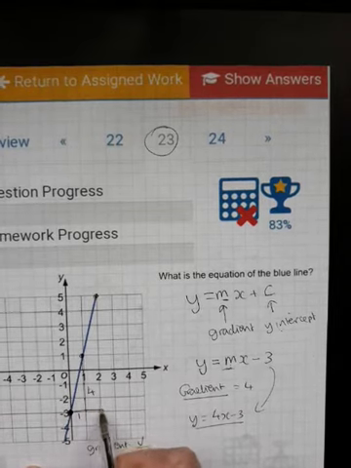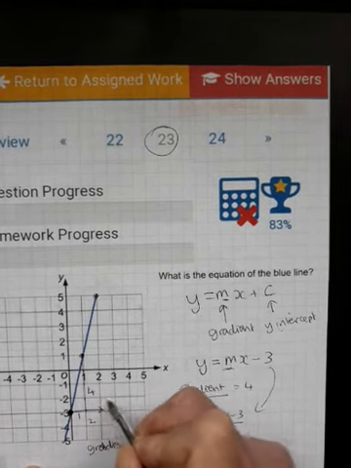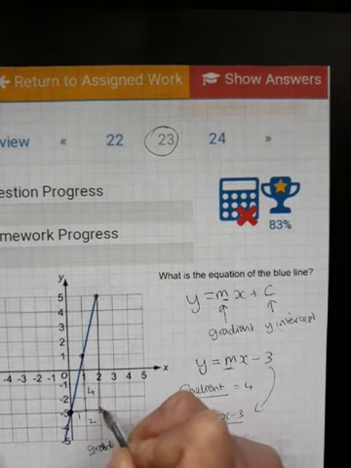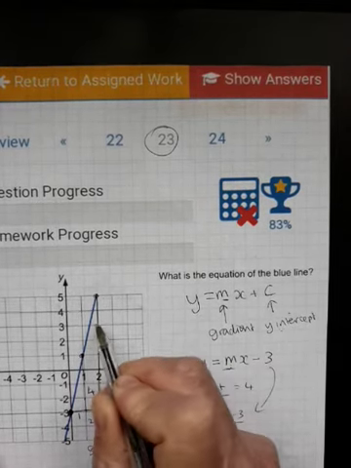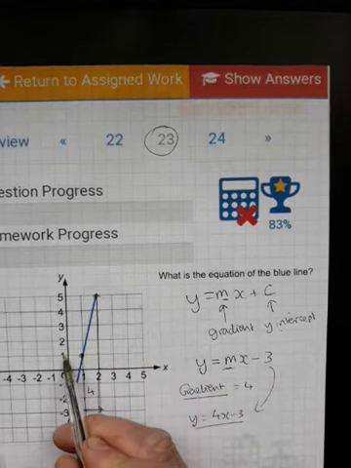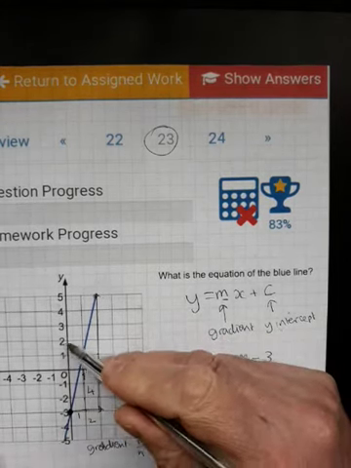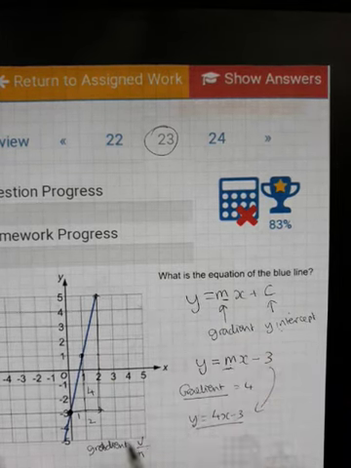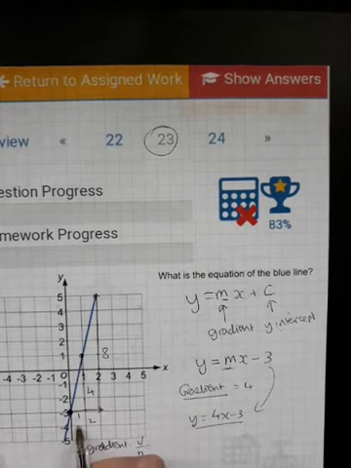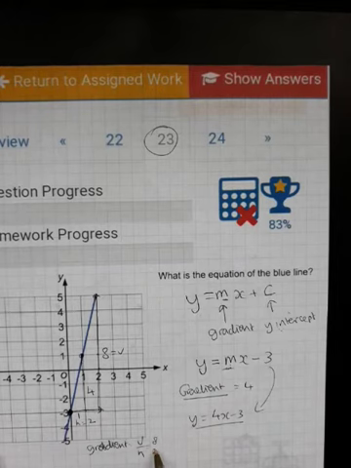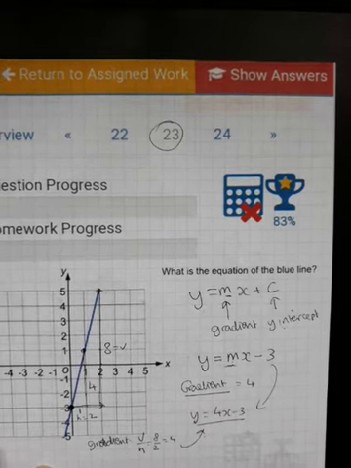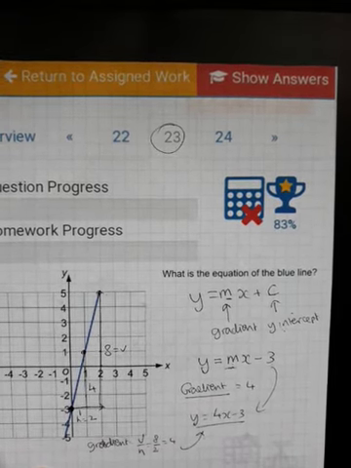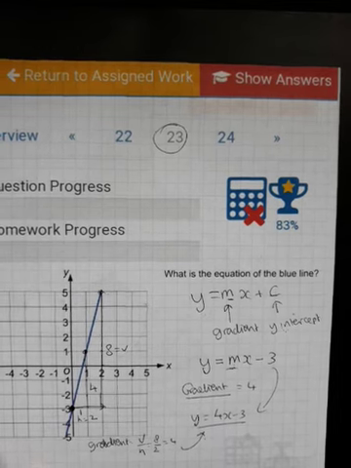How far horizontally? That's 2 units horizontally, and to get up to that vertical point there, I'd have to go 1, 2, 3, 4, 5, 6, 7, 8. Just bear in mind, you have to check that each square is worth a unit on the y-axis when you're climbing. Sometimes that is not always the case, but in this case it is. So horizontal is 2, vertical is 8. I put this in there, I get 8 divided by 2. Vertical 8, horizontal 2, which is 4, which confirms what we had already. So the final answer here, y equals 4x minus 3. I hope that makes sense, and I'll see you next time.